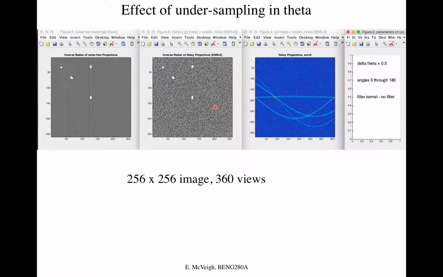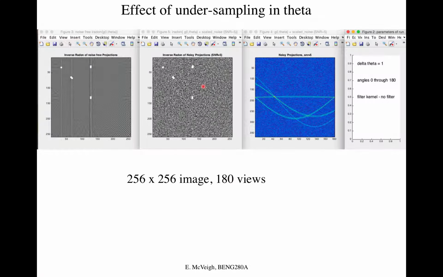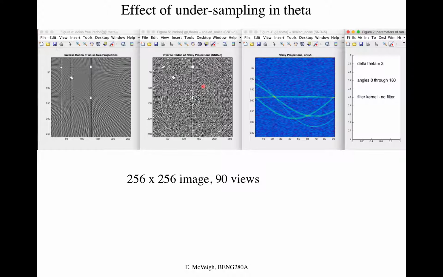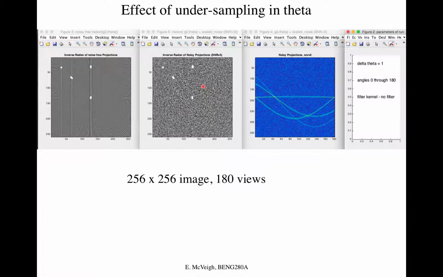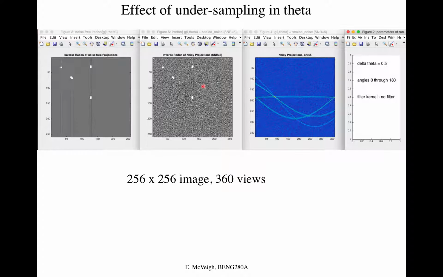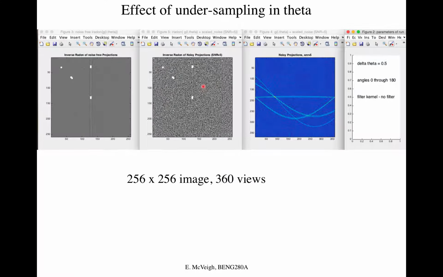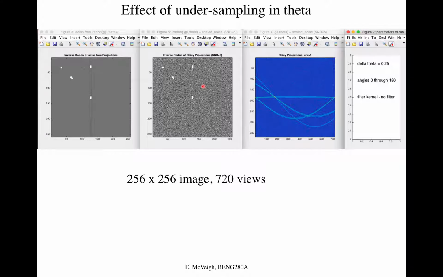So there's 360. So 360, it looks like we're going all the way out, right? The other thing that's happening is it seems like the signal to noise as we move forward is getting better when I go to 360, and that makes sense. So we're just adding more data into the creation of this image. So 720, now it just looks like we're dropping the noise in the background when I go from 360 to 720. Right?